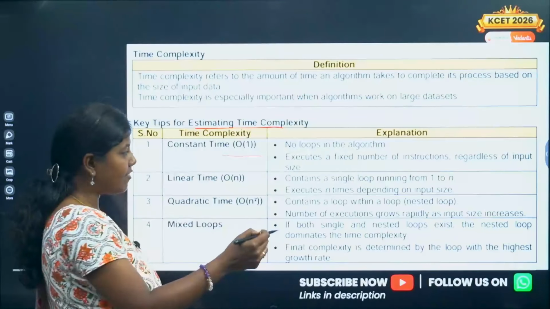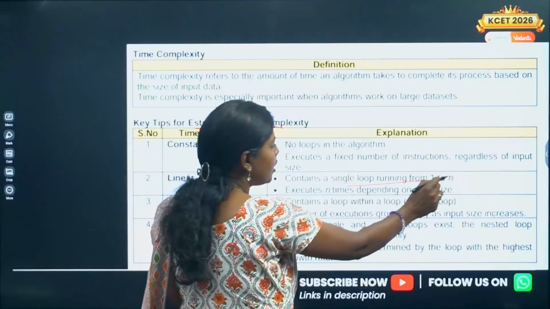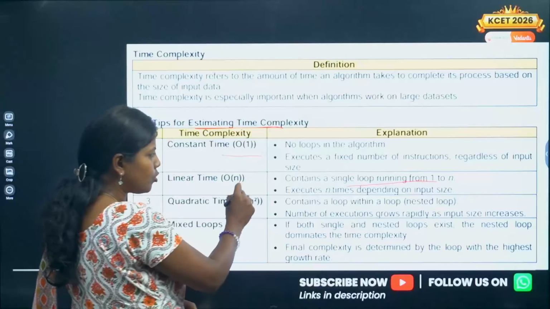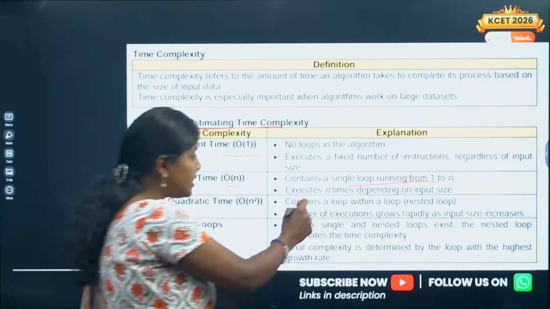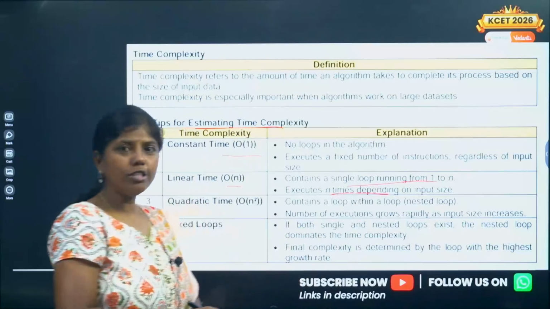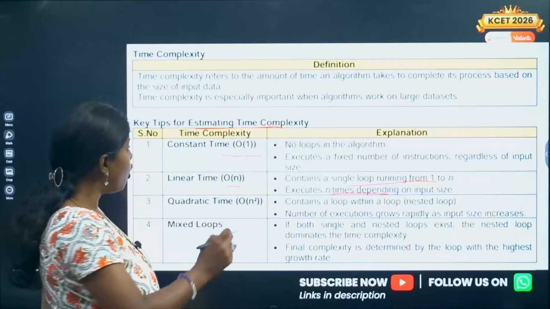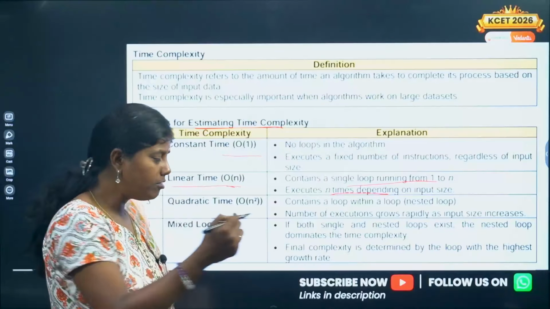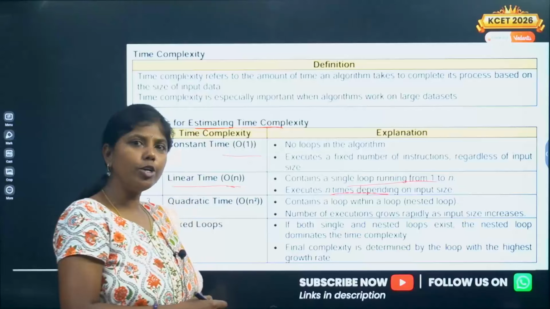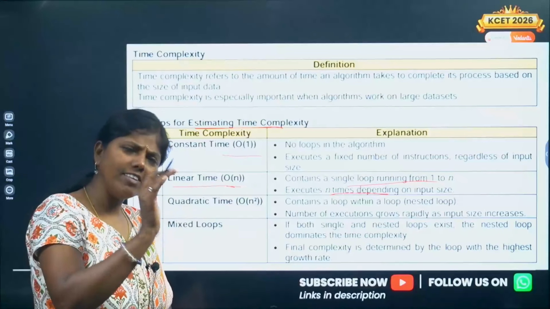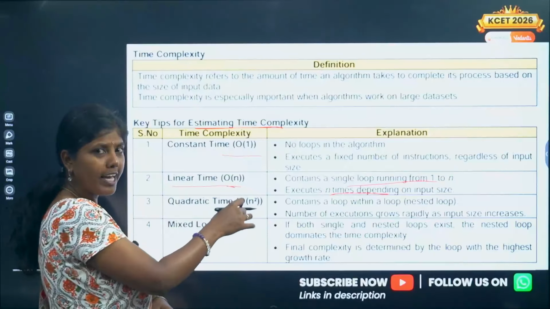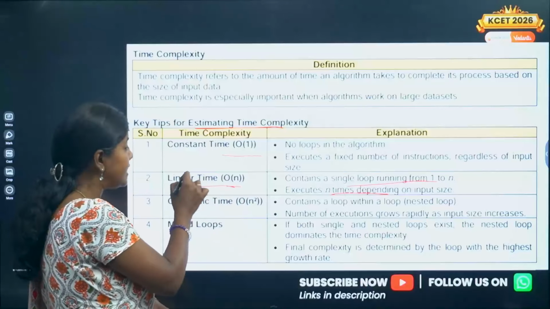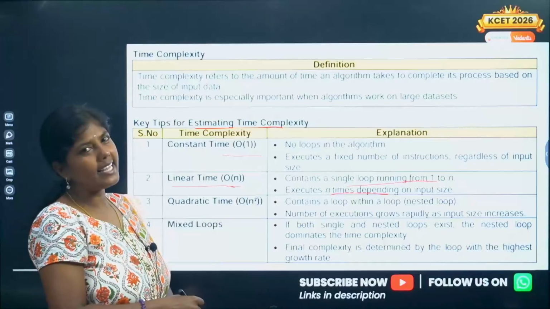If it is having a single loop running from 1 to n, the time complexity is going to be n. It executes n times depending on the input size, and we call such an algorithm a linear time complexity algorithm.